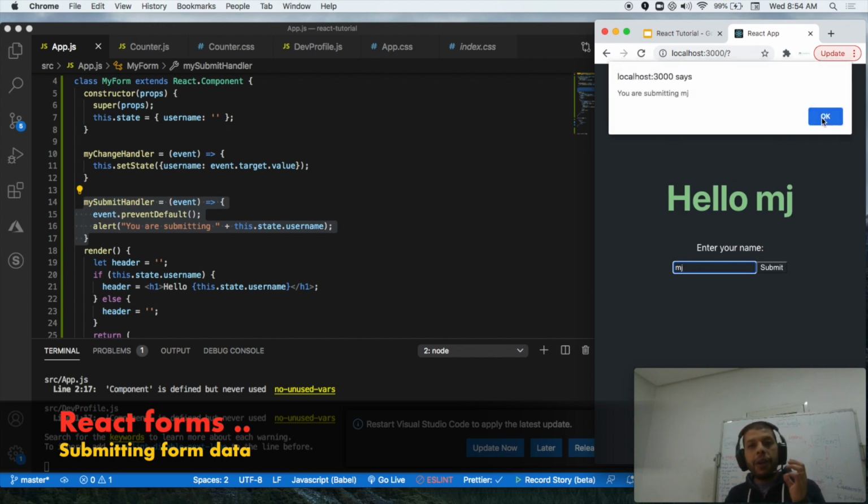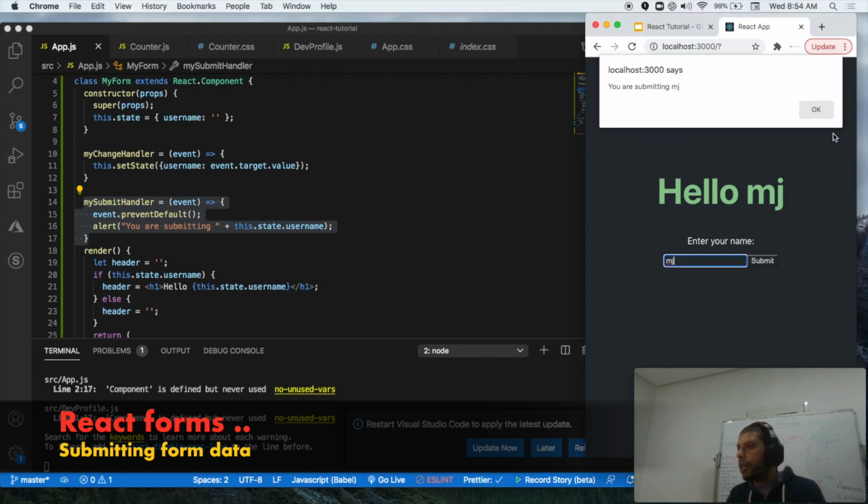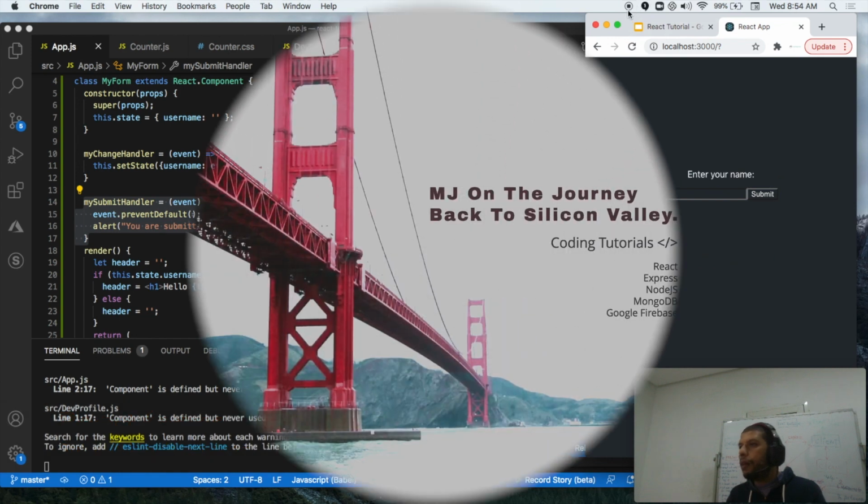So now we have our event set up for the change of data. So whatever data that we enter into the field, the state gets updated right away. And then if we submit that data, we also have a submit handler that alerts us that, hey, you have submitted this particular data. In this case, it's a username. So we have our submit part set up. The next thing we want to take a look at is how to set up multiple input fields. So let's go ahead and take a look at that. Refresh this thing here.